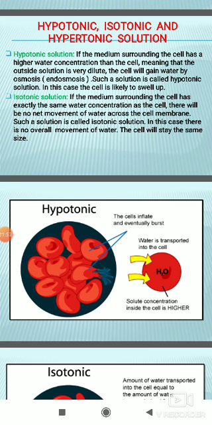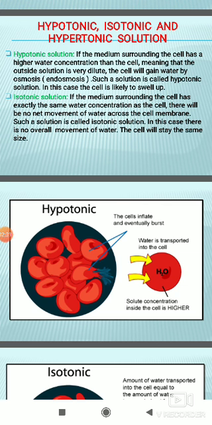You know hypotonic solution: hypo means less, and tonic refers to solutes. So if the amount of salts or sugar present in the solution is very low, then that type of solution is known as a hypotonic solution. A solution is mostly made up of solute and solvent. Generally water is considered the universal solvent. So in a hypotonic solution, the solute concentration is very low. That means the water concentration is very high. That means the solution is dilute.